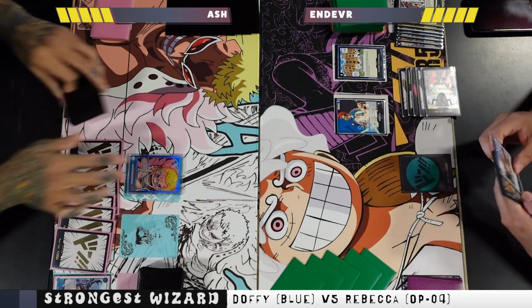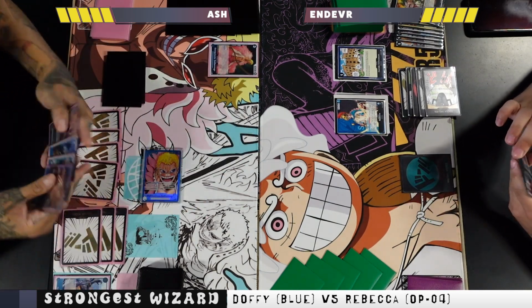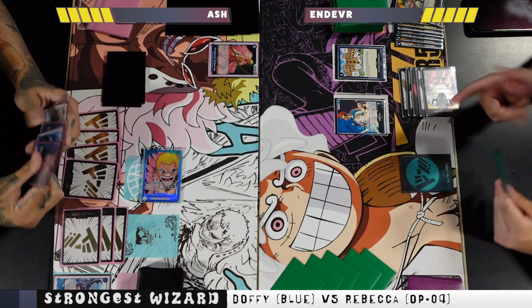I mean, honestly, it's kind of nice because you don't have to worry about Endeavor ever hitting your life if he has no bodies on the board. So we saw 5k swing, he's going to counter out of it. We see finally that 3-cost Doffy coming down, checking Dawn to see how he wants to play this out.